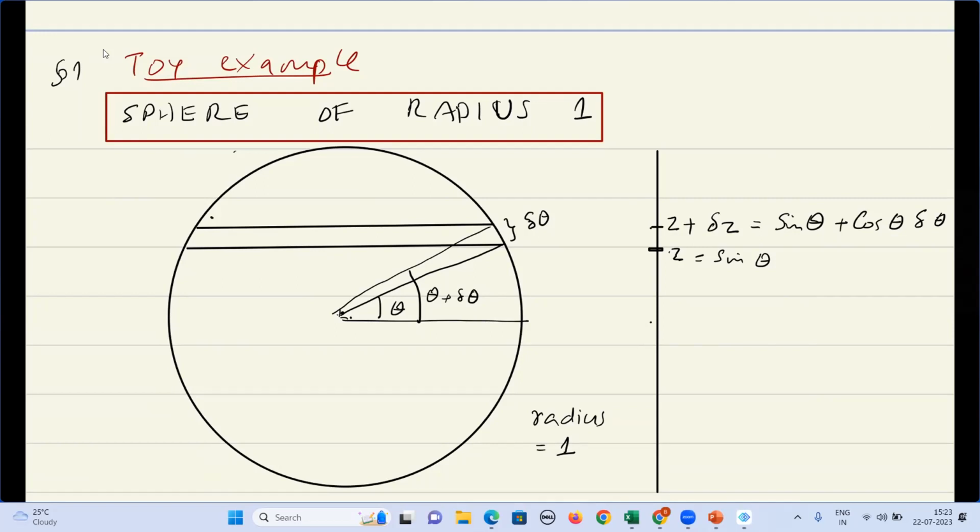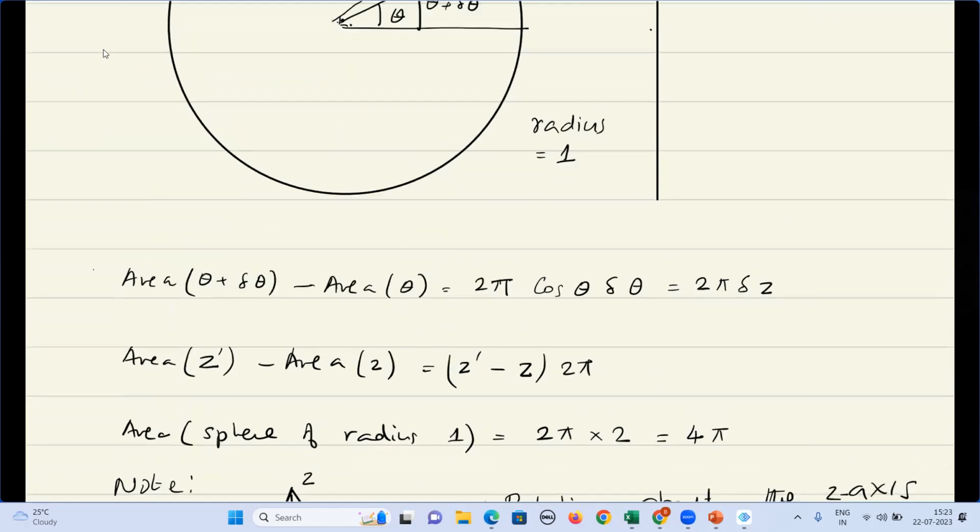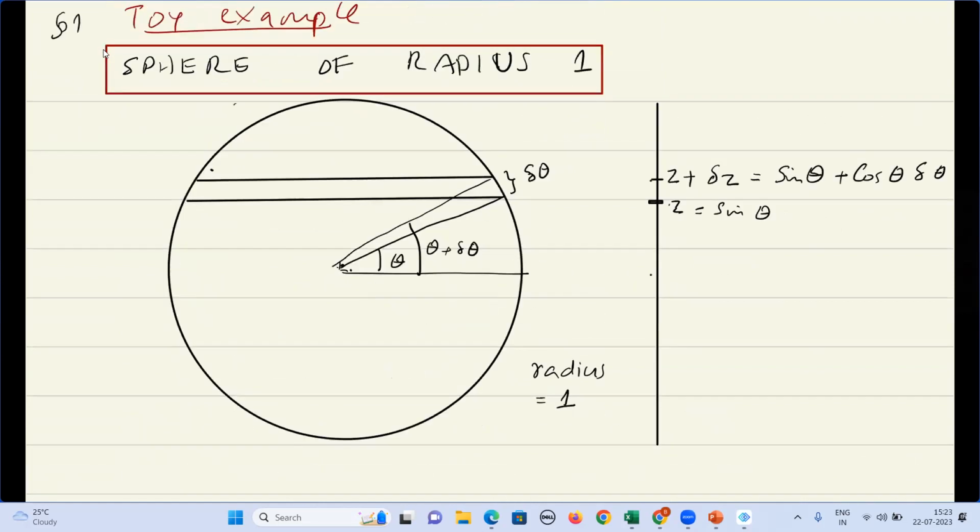And so now take 2 points on the z-axis, z and z plus delta z, and look at the area of the sphere between these two latitudes. And it's a simple computation that the area is actually 2 pi times delta z. And by the way, in the picture I have taken infinitesimals, but this is actually an exact computation. If you take two values of z, look at the area between those two latitudes, the area of that slice of the sphere is exactly 2 pi times the difference in the values of z, of the latitudes. So this is a small computation that you can do.